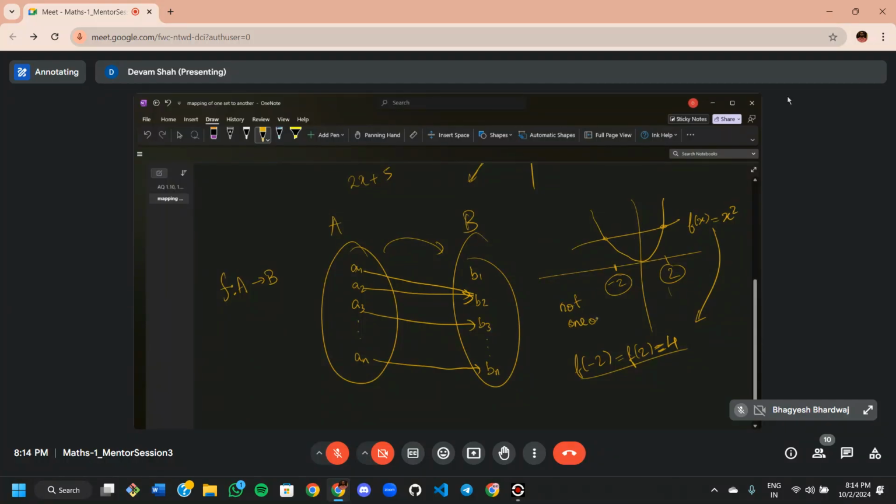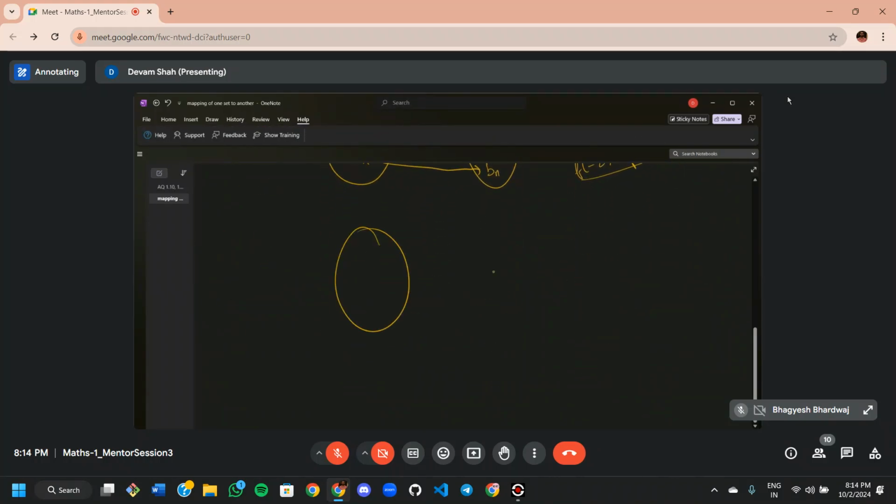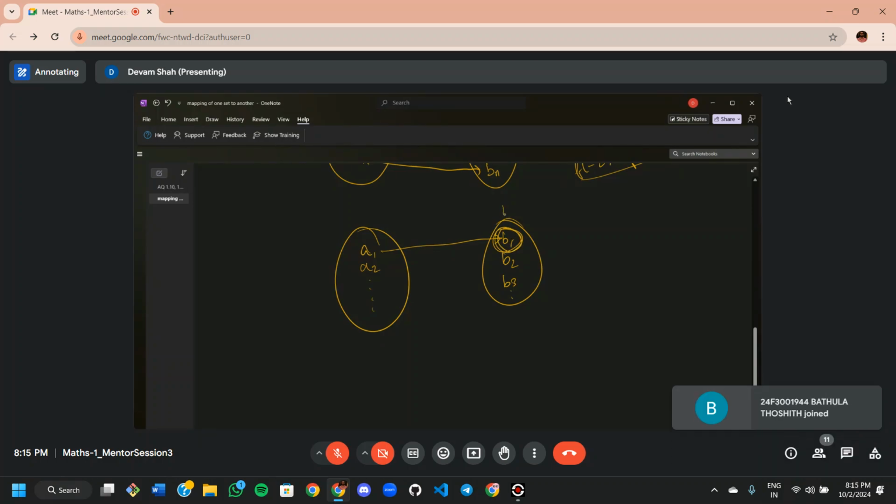What is one-one? Now you have this whole thing. It will have exactly only one mapping. It can't have two inward arrows. Everything in this B part should only have one arrow. That is, two different inputs or three different inputs cannot give the same output. These are output values. These are input values. Domain, codomain.